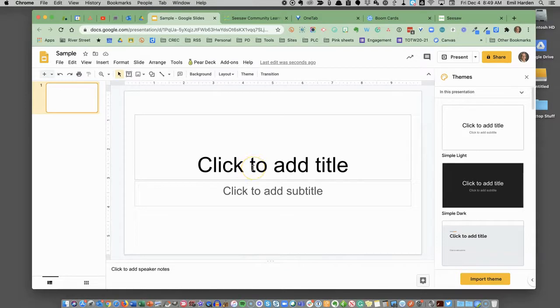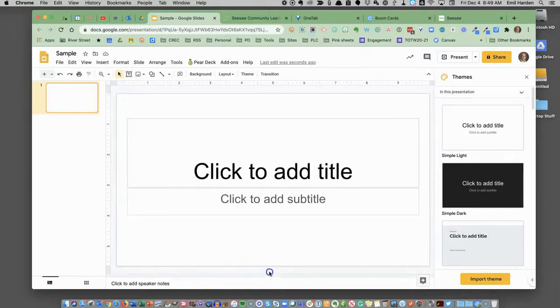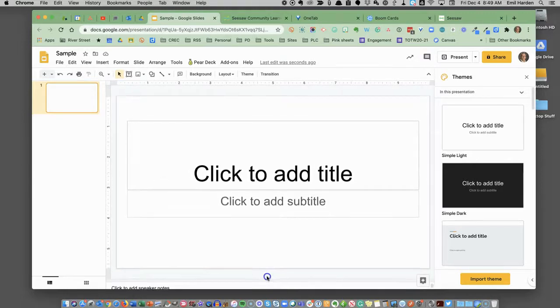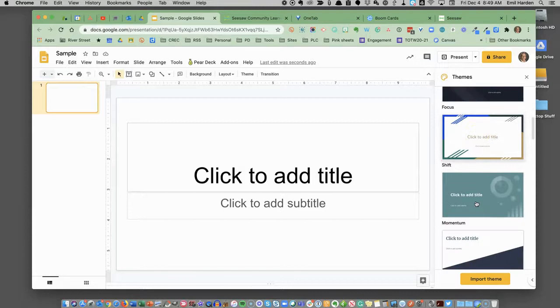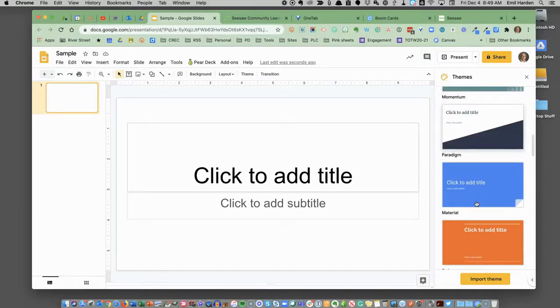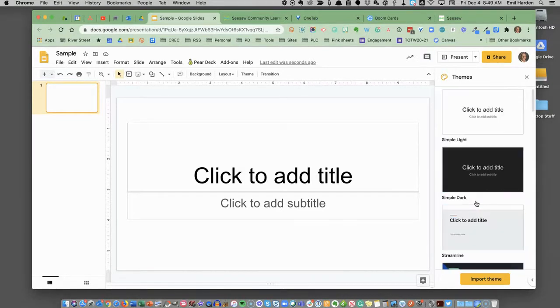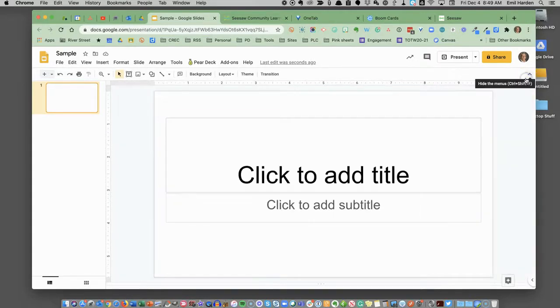If you were going to do a presentation, you would have some speaker notes down below. You can slide that down and make that go away if you're not going to use those. And over on the side would be different themes that you could use to create background colors or images if you wanted a set of themes for presentation. I'm going to skip that today because we're really going to work with our own graphics, so I'm just going to close that, and that gives me the maximum space for working on my slide. So that's what we're looking at if we open a new Google Slide presentation.